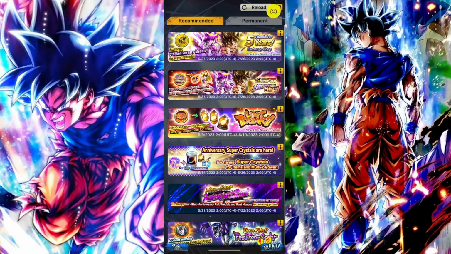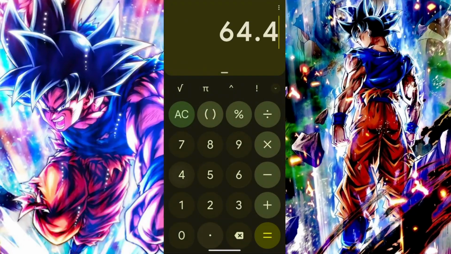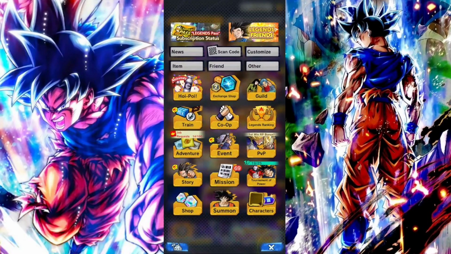So if I did that, let's see, I think it's 64.40 times 6. So it'd be $386 for me if I bought all of them. And that's for one pull. Usually Ultra banners for me aren't the greatest. So, it's obviously up to you, but I think it's really good value. Even them just putting it in the game so that you can actually obtain that is pretty crazy. So yeah, I don't know.